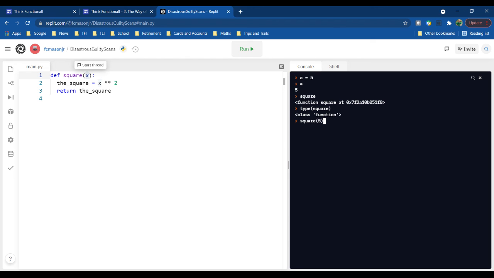And then the final part of this that I wanted to discuss is function value. Now, what's the function value? It's what gets printed in the console, because that's what the console does. It reads, evaluates, prints the value that results from evaluation, and then loops back. So the value of square 5, that is the function value, is 25. And how does that come about? Well, as I told you before, the value of a function call is the value that is returned. So on line number 3, we return the value of the square.